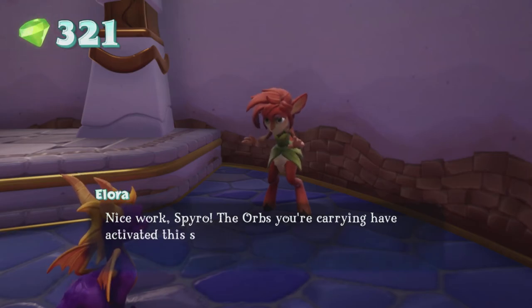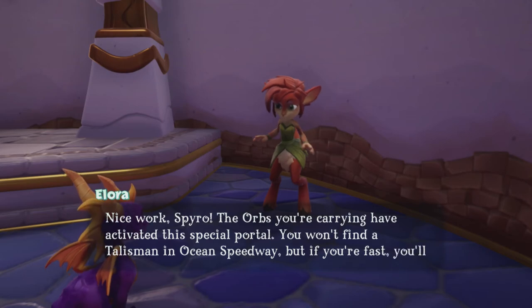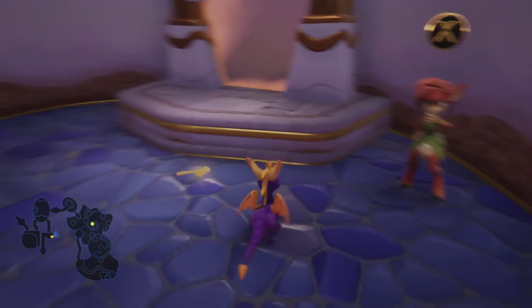The orbs you're carrying have activated the special portal. You won't find a talisman in Ocean Speedway. But if you're fast, you'll get lots of treasure. Have fun.